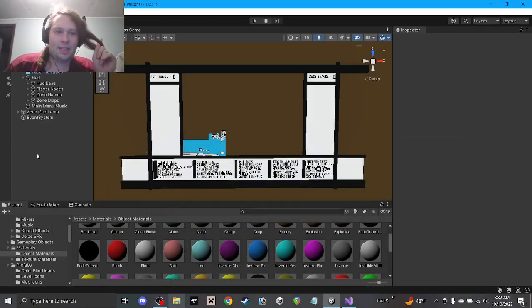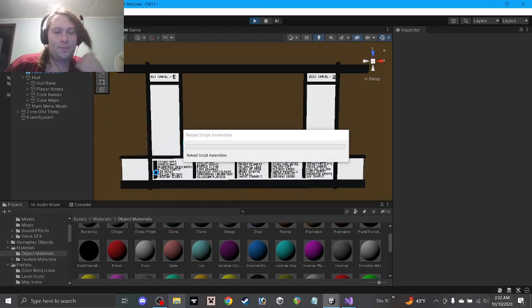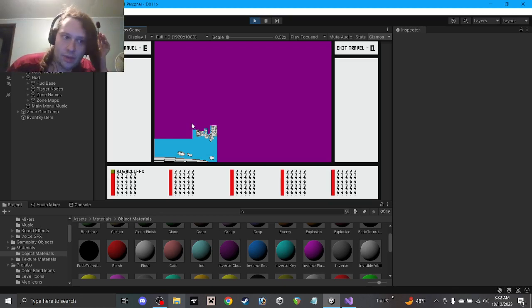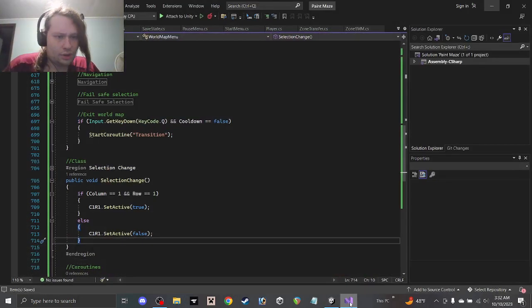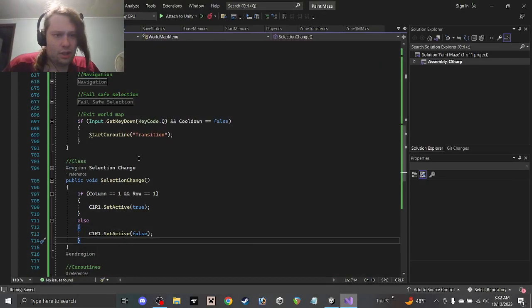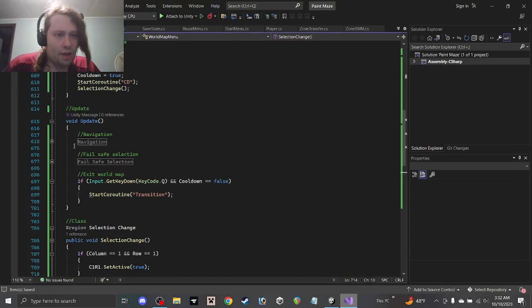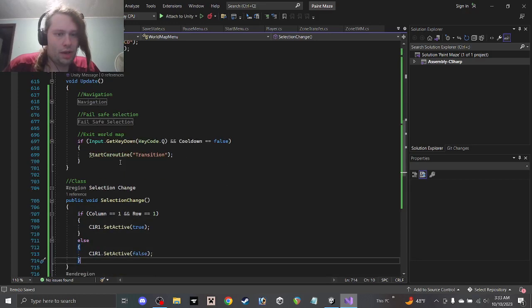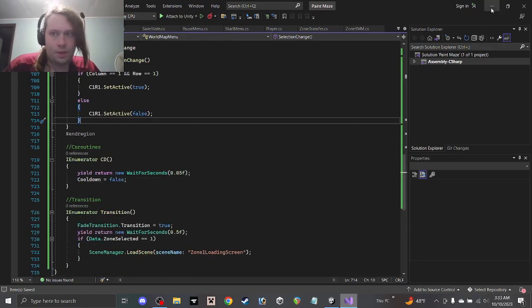Matter of fact, we can at least test it out with this one right now. So if I press down, am I selected? No. Let me lower this so I can hear myself thinking. Where the hell is the column? Why don't you work? You're in the update, right? Navigation in the update. Cooldown equals false. Does cooldown not equal false? It should equal... No, it's not looping.